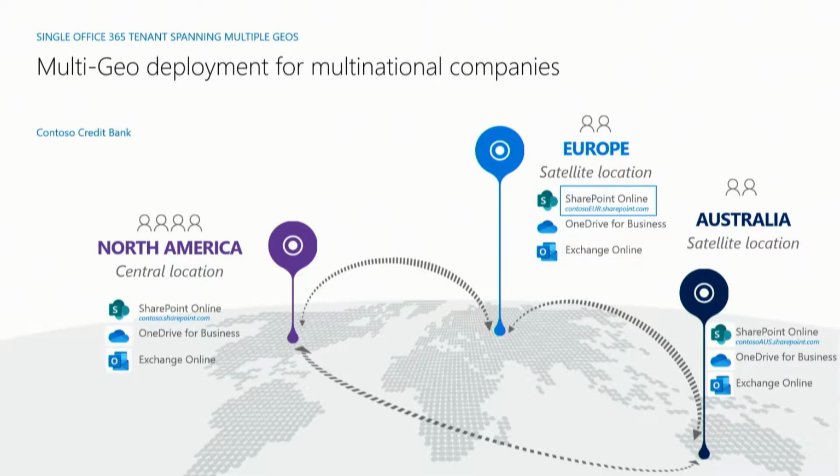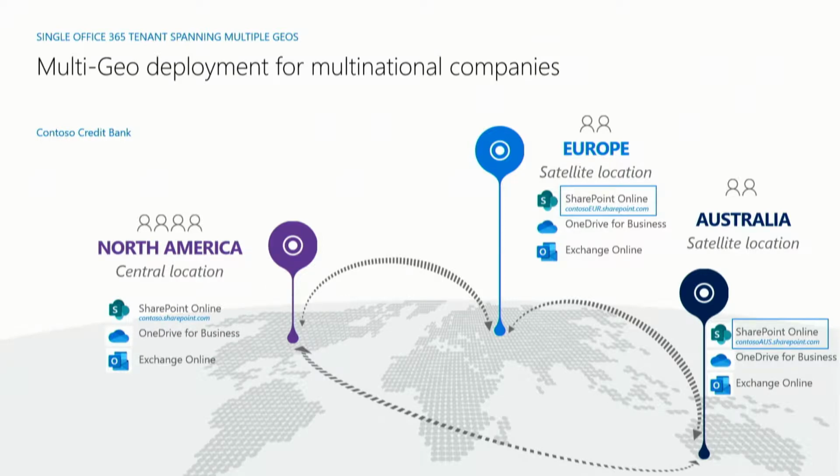Same thing in Australia. I can get SharePoint functionality, which means I can now create team sites in that satellite geolocation, and if I want to collaborate with users from other geolocations on a team site in that satellite location, I can do that as well. And if I want to hubify that site in the satellite location to the central location hub, I can do that as well. So all the functionality that you can think of in the SharePoint Online world is now available in the satellite location as well.